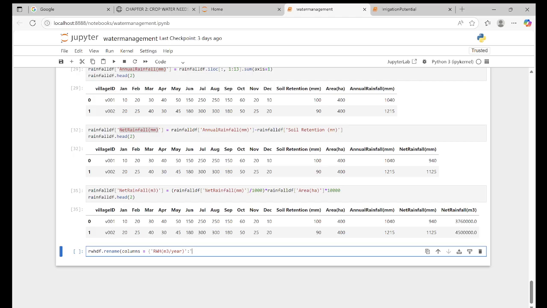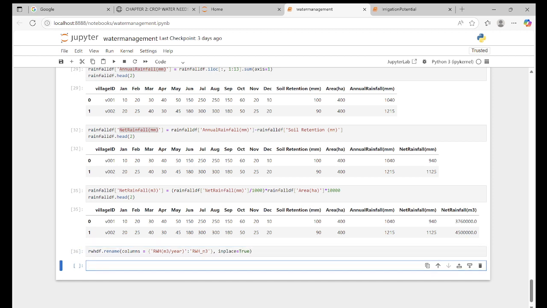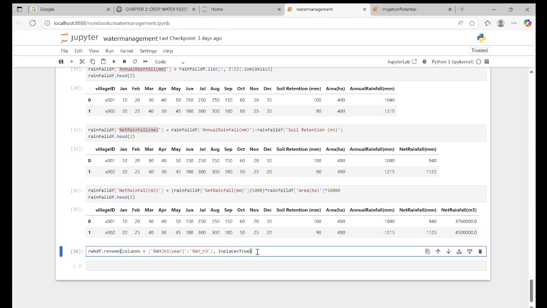RWH meter cube, and close it, inplace true, and run it. Everything works.